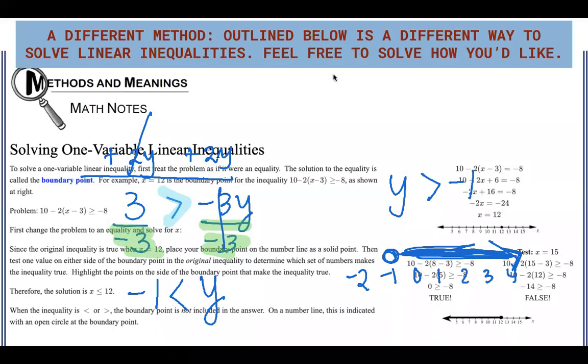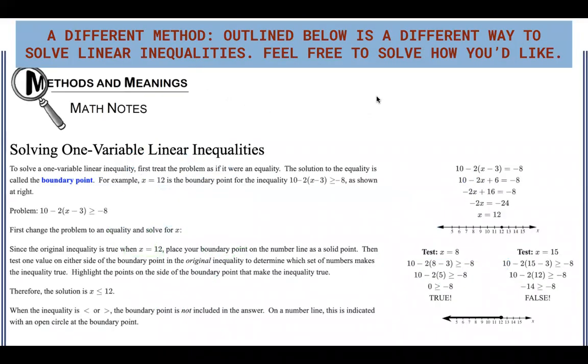Now, there is a different way that you can solve an inequality, and maybe the second way is how you're taught, and that is changing the inequality to an equation, solving it, and plotting that point. And then you must test both sides of the inequality. If it becomes true, then you know that the inequality sign is correct, and it looks like greater than. But if you test it and you get a false statement, that means that number was not a solution, and so you would not shade it that way.